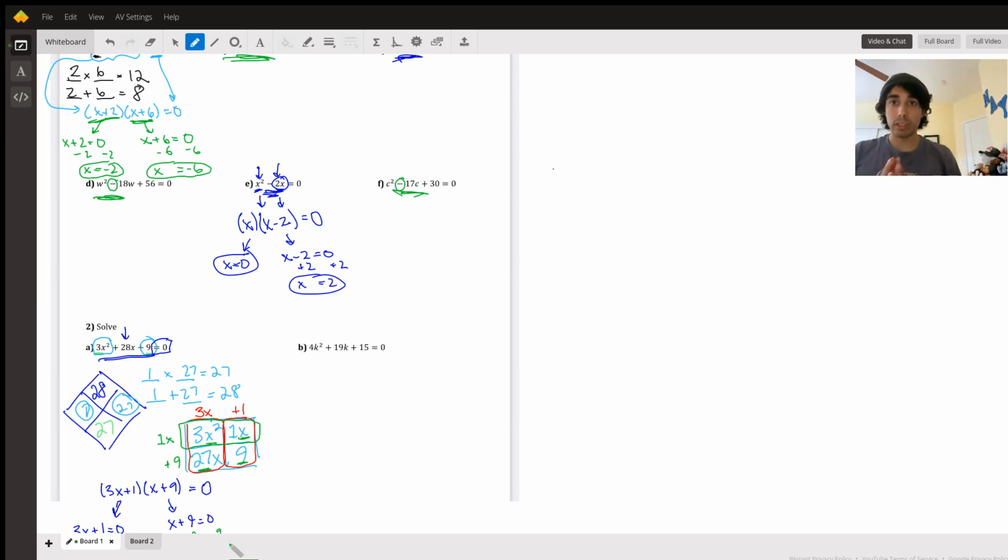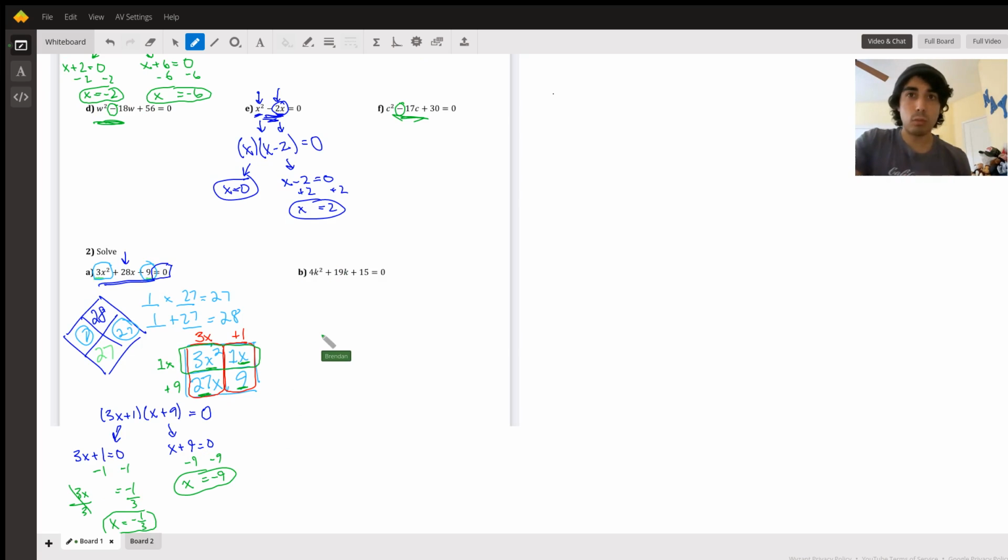All right, so notice, regardless of whether a equals 1 or not, our steps are the same. We're still going to factor. We're going to split it off into two equations and solve each of them for x. The difference, the hard part about these, is that the factoring step itself is an extra challenge because we have to do the diamond in the box method.